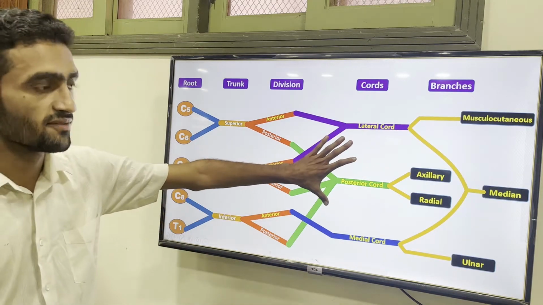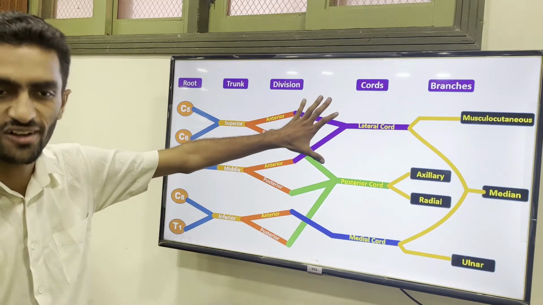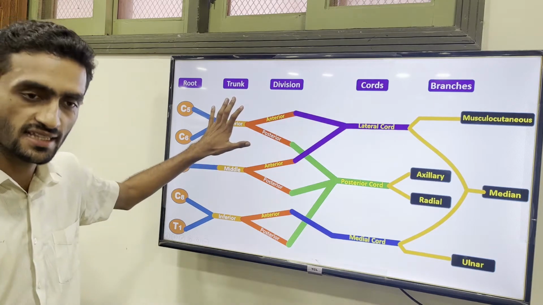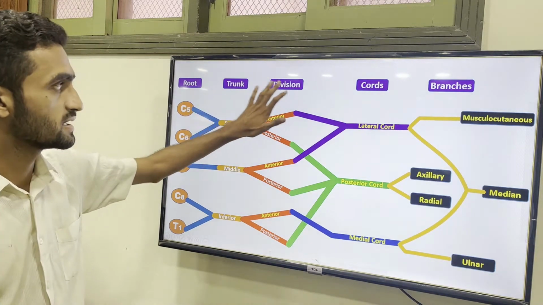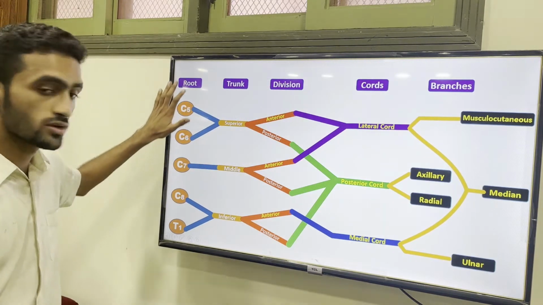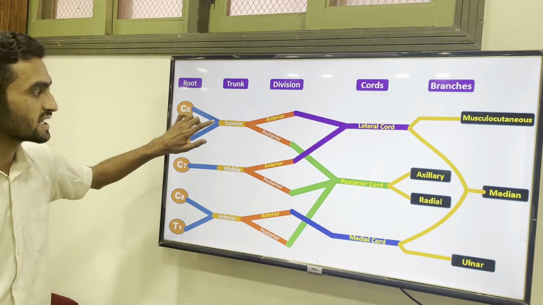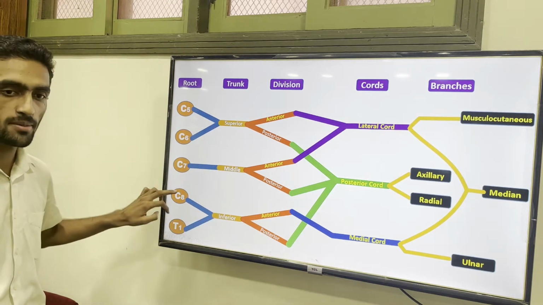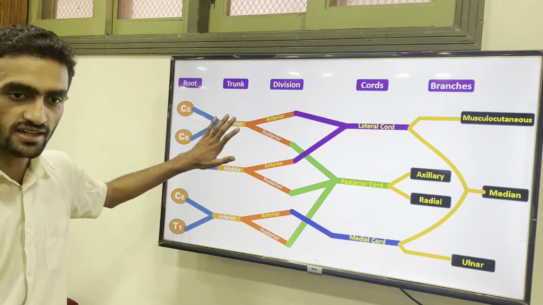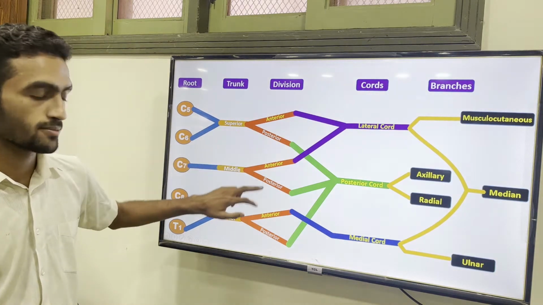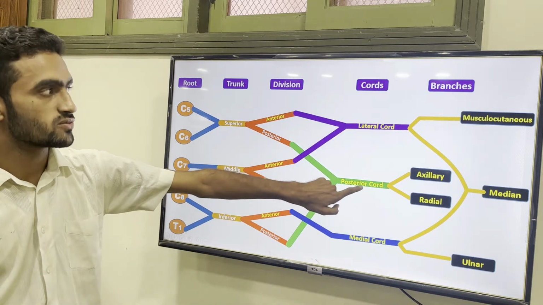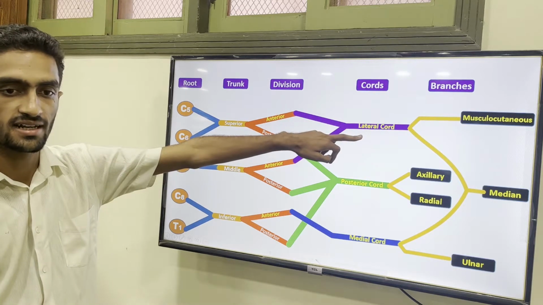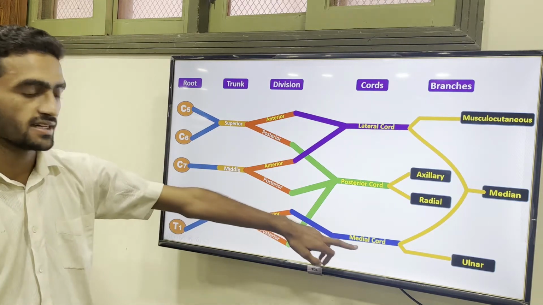So the first thing you need to know is we have 5 segments in the discussion of brachial plexus. Lumbar segment is not complex as such. In this brachial plexus we discuss the root, trunk, division, cords and branches. We have discussed the 5 roots: the upper 2 unite to form your superior trunk, and the C7 forms the middle by a single one, and your inferior trunk is formed by C8 and T1. Each trunk divides into 2, anterior and posterior, and all the posterior unite to form the posterior cord. The upper two anterior form the lateral cord, and the lower anterior forms the medial cord.